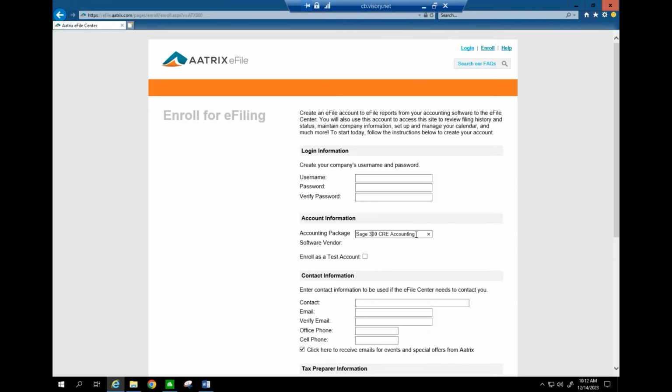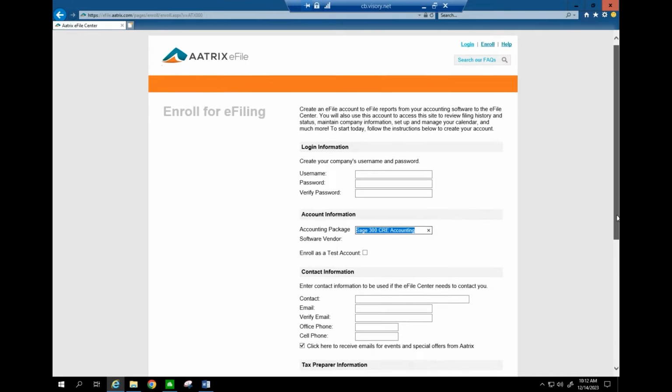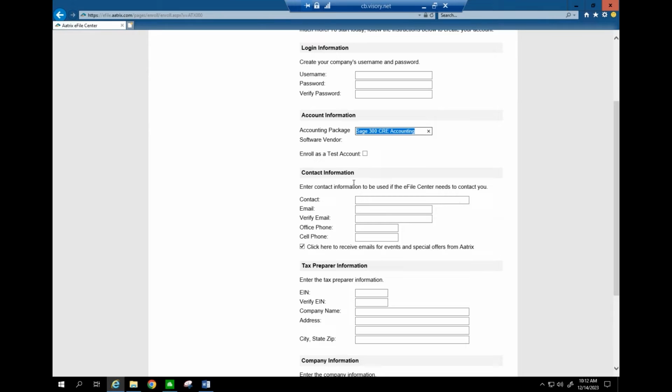Again, that's not something us Sage consultants can change in the Tax world. Let me find the exact name. If you type that in there and it doesn't recognize it, it doesn't verify that. So you could just type Sage 300 CRE accounting, but there is a specific one that it'll actually recognize, but it'll absolutely recognize this as you go through by just freehand typing that in.